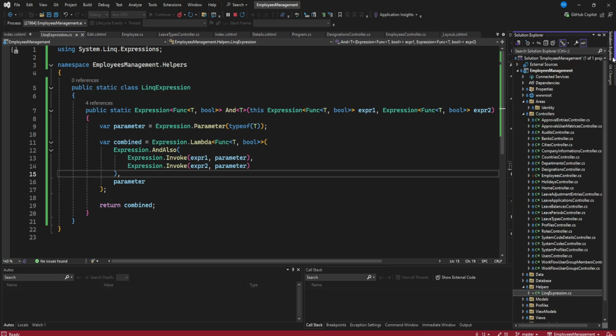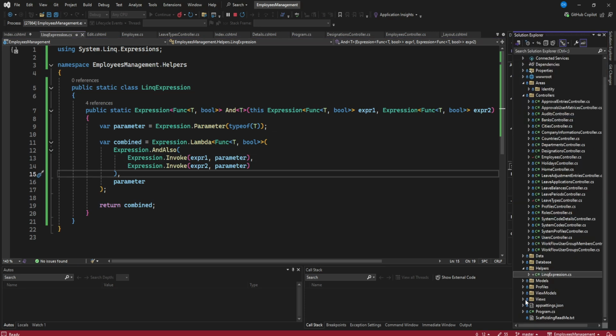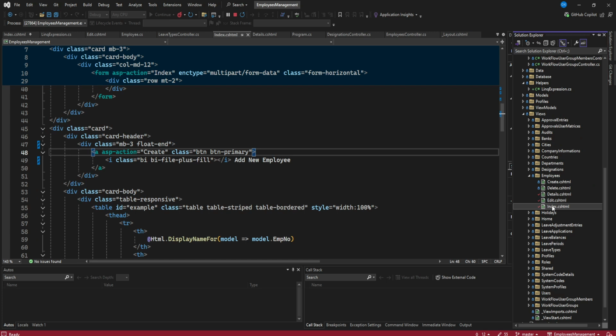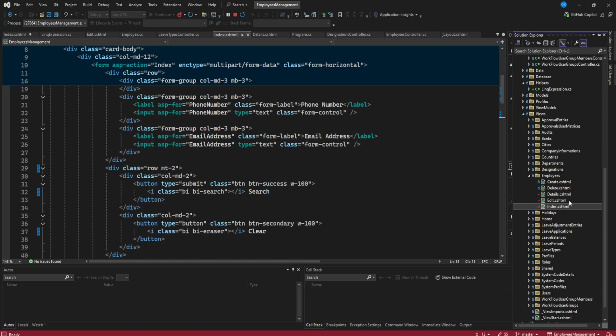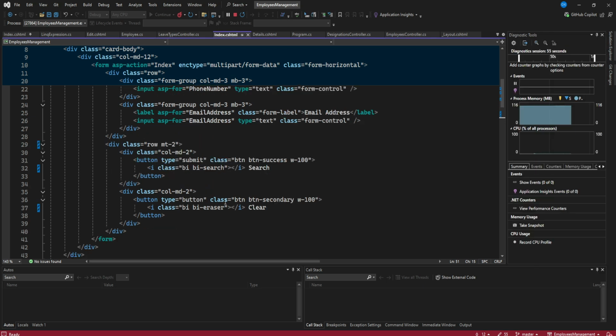So this button, let's just go back to our employees. So what should we do with this button? So for the employees list, we can actually have this also as a submit button. Then if you clear, so you can say this is a reset button.